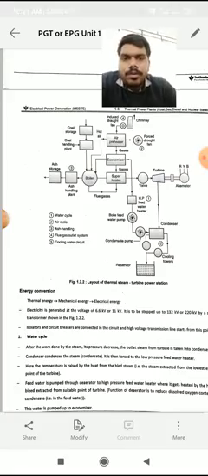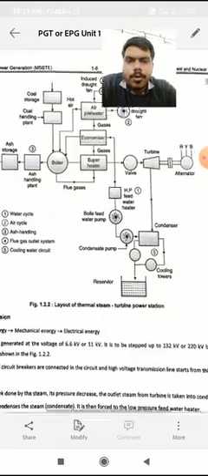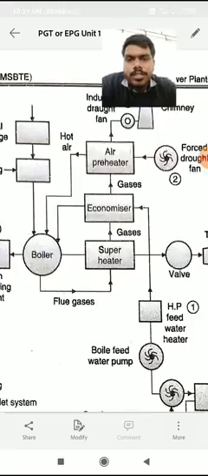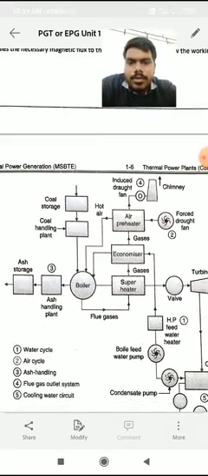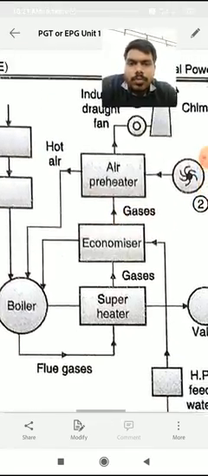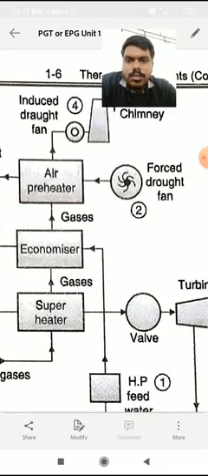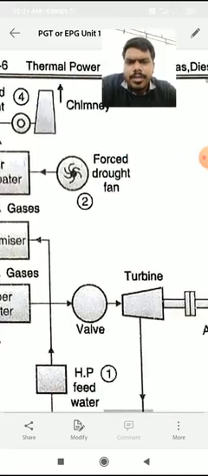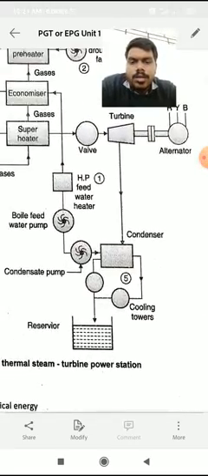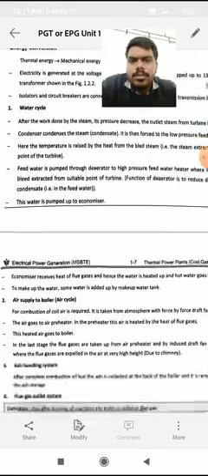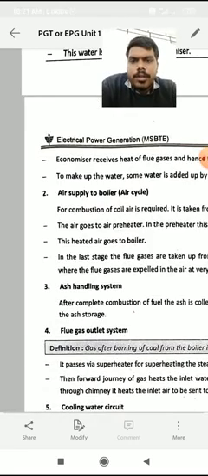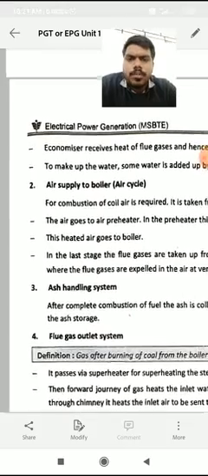Okay, so in the previous video we discussed the layout of a thermal power plant. We have seen how the steam flows, how it generates electricity, and where it gets the steam. We have seen the boiler, superheater, turbine and how the condenser works. In this video we will see what the economizer and air preheater are. In detail, we will see these topics again also. Okay, so air supply to the boiler, we will start with this topic.